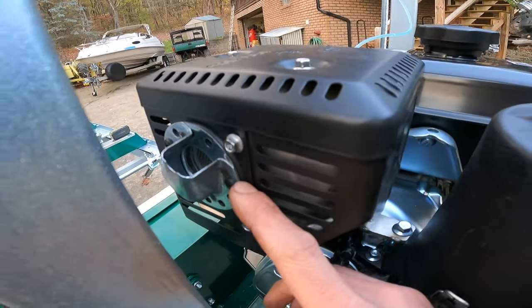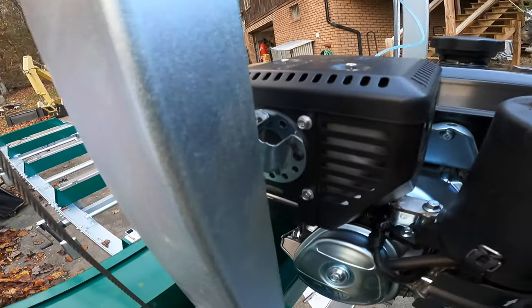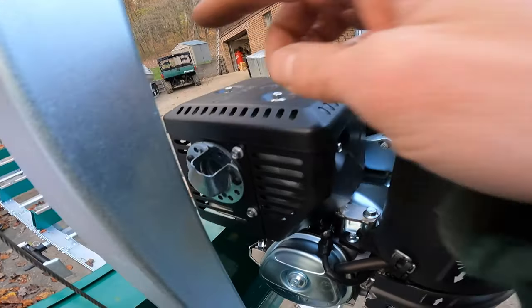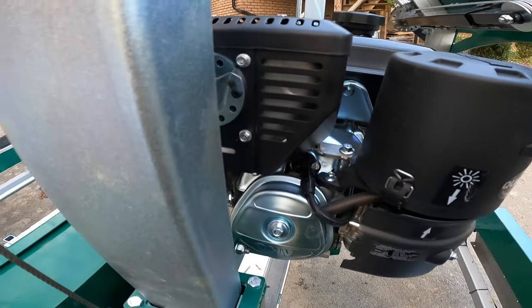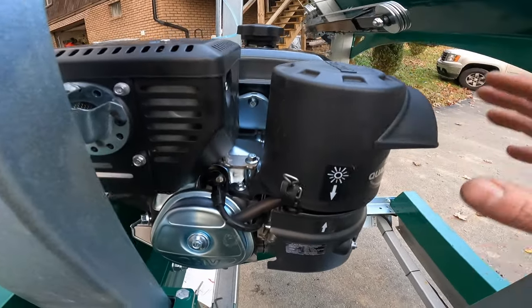One thing I don't like is that this is pointing up, and it's probably so it doesn't blow exhaust in your face. I think I'm gonna point it out. I just don't like the fact that if I forget to put the cover on, the water can go right in there if it's sitting outside of a cover, which it will be for a little bit until I build a deck for this.